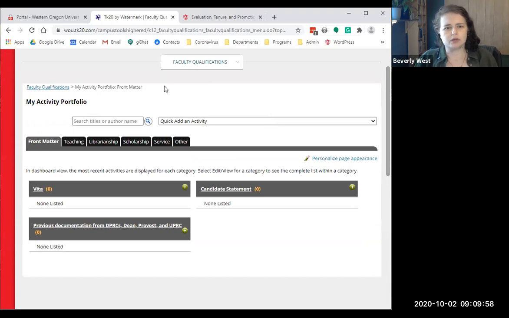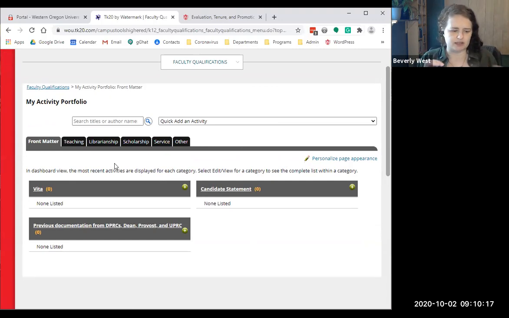And so this is essentially where you're going to be putting in all of your items. And these categories up here are based on the categories in the CBA, but some of the stuff inside doesn't match exactly.